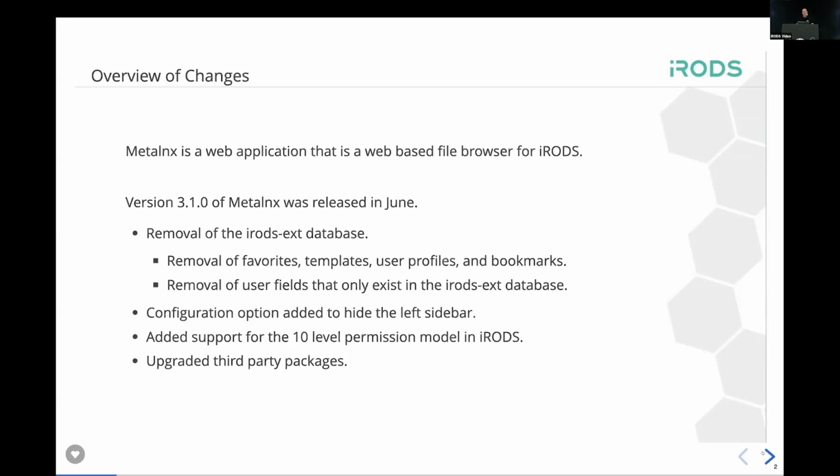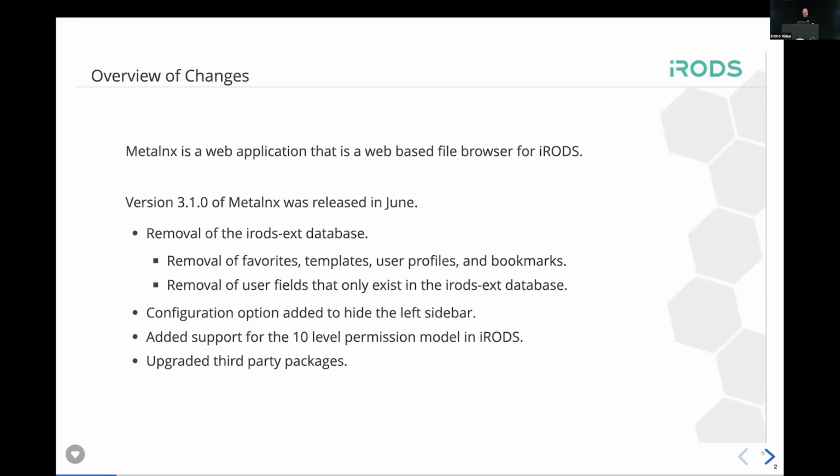The biggest change that we had was that Metalnx had its own database called the iRODS X database. That was in addition, underneath Metalnx, and we wanted to remove that database.